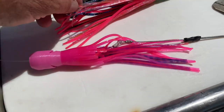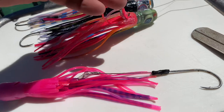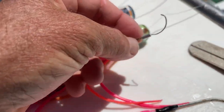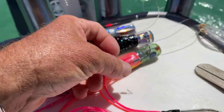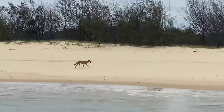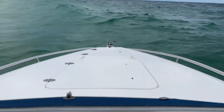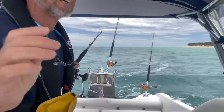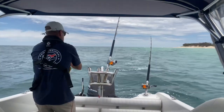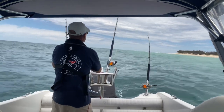Just looking for a bit of calm water around the corner of Rooney Point, which was still a bit sloppy with the southerly, but at least I could have lunch and fix a lot of these lures up. I had a fair bit of carnage there in the morning on those spotty mackerel. After a quick feed it was time to get back around the corner and start trolling some skirts, and as you can see the action was just on.